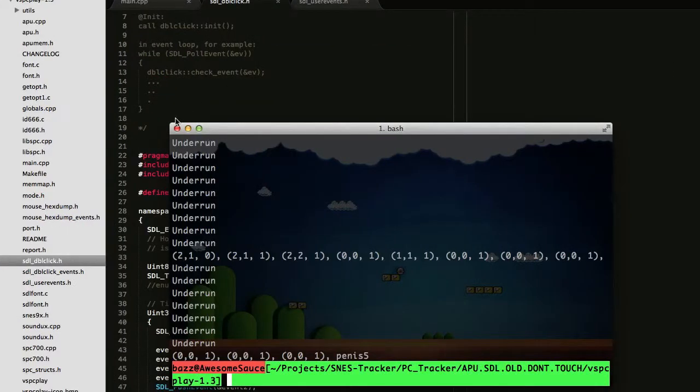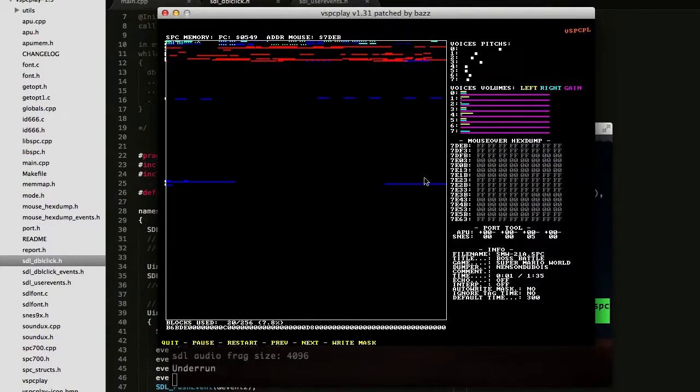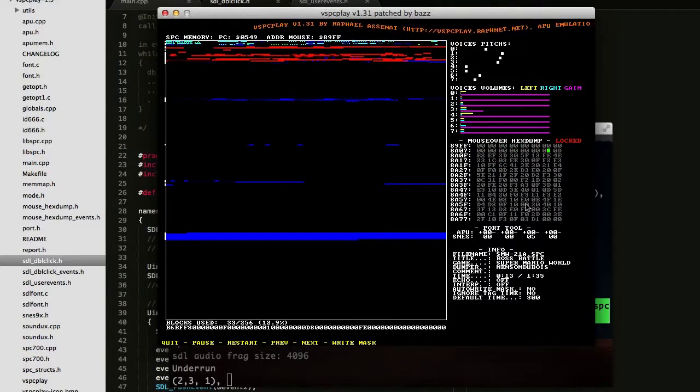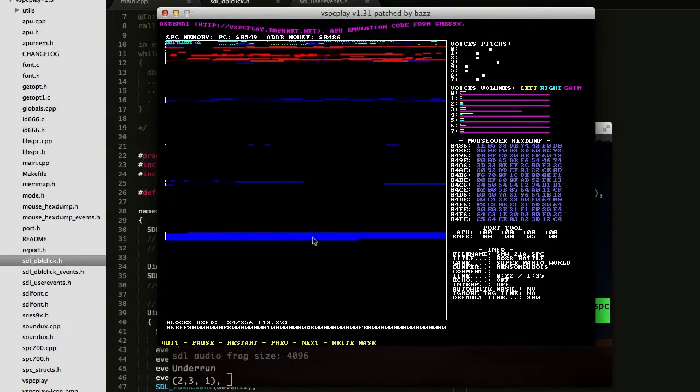Okay, I want to talk about something you probably haven't seen yet, so I'll show you. I finished implementing the whole modifiable memory window where you can just double click, you get a cursor, and you can start just overloading it with values. You can hold it down and it'll fill up. So that works. Hit escape and you can get out of the lock and do it other places.